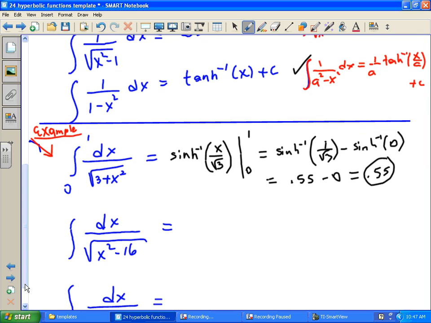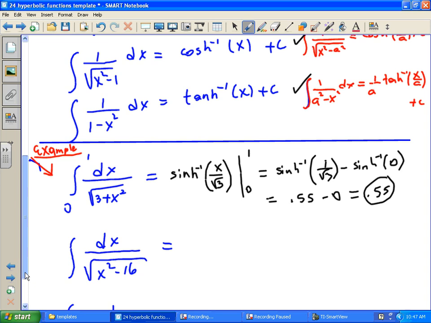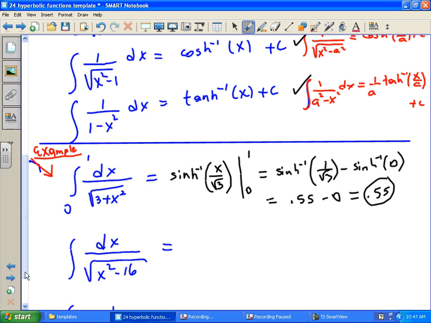How about the next example? How would you do this one? The integral of 1 over the square root of x squared minus 16. I would always think in steps. Like first step, can I apply regular good old u substitution? The answer is no, there is no x on the top, right? Because if you do have an x right over here, then can you use u substitution? Yes, like u be x squared minus 16, right? But we don't have that luxury. We don't have that x there. So we've got to do something more out of the box here.